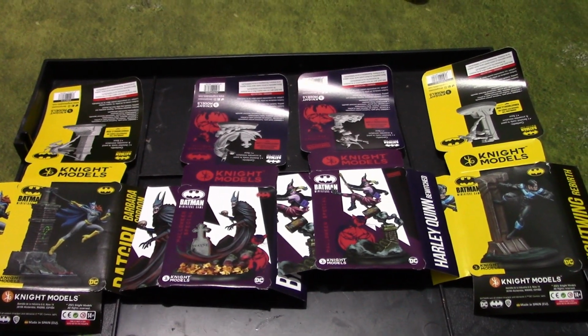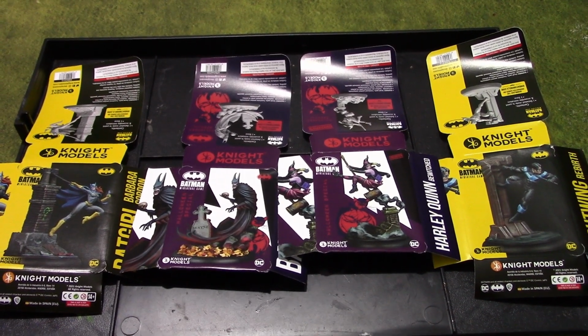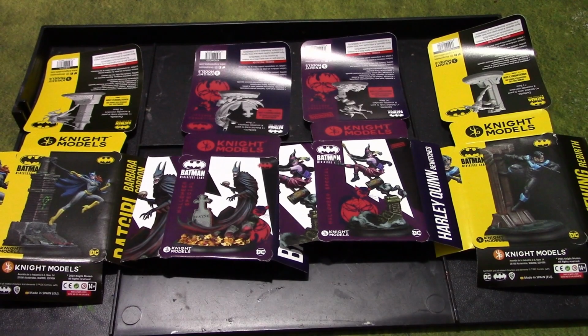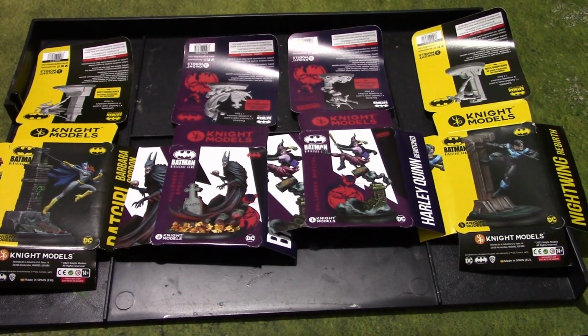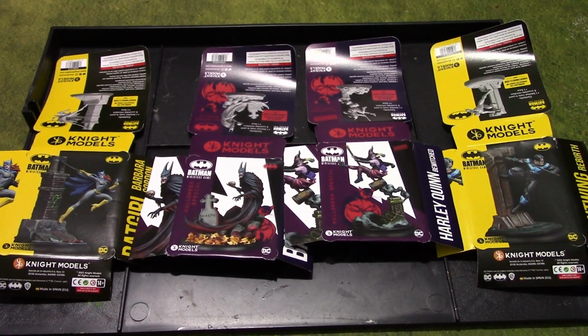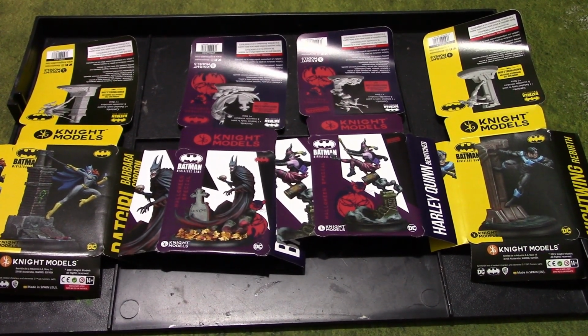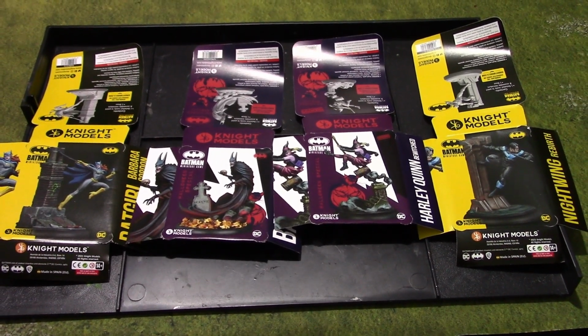Hello everyone, once again it's Shield Wall 100 and I'm here to talk about the Halloween batch of releases from Knight Models, and a quick critique of the models and the rules a little bit too. It's going to be a bit of fun, some really lovely releases as I'm about to show you, and we're going to get into what they actually can do on the tabletop and whether they're really worthwhile purchases.